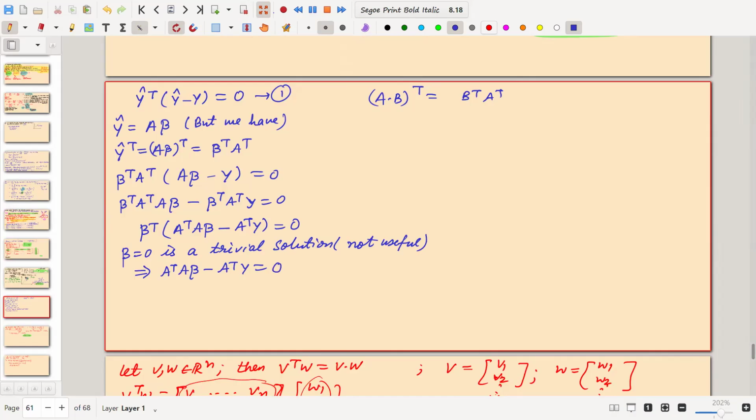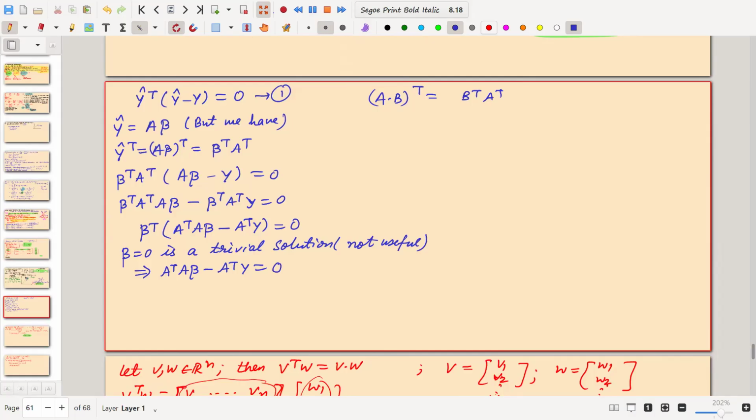Agree. Can we do something to it? What else can we do? But what is our aim? While doing the calculation, we should know our aim. By putting the perpendicular condition, we want to find the regression coefficients. What are the regression coefficients? Alpha 1, alpha 2, alpha 3 up to alpha n. Those are our regression coefficients, right? The basis functions we know.